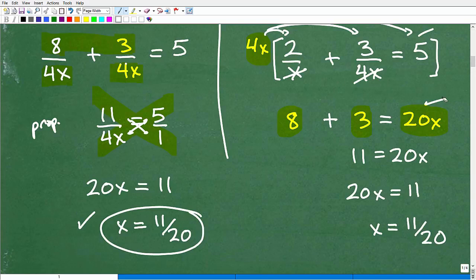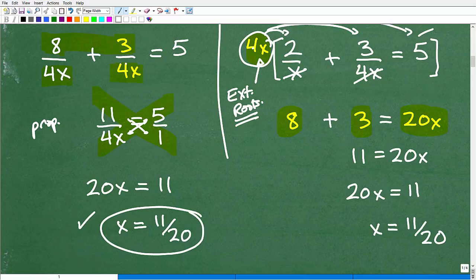So now I just rewrote this equation, and I got rid of the fractions. Now, by doing this, by multiplying both sides of the equation by a variable or something that has a variable in it, you can introduce something called extraneous roots or solutions. You need to know this. Very important, meaning that extraneous or extra roots means that when you go to solve this, your solution could be an extra solution. It may not be, in fact, the actual solution to the problem. So you have to substitute back in this solution into the original equation to see if, in fact, it checks out. So this is a whole topic here, extraneous roots. You just need to know when you multiply both sides of the equation by something with a variable in it, you can introduce extraneous roots. You just never know until you go to check. But let's go ahead and continue with the problem.